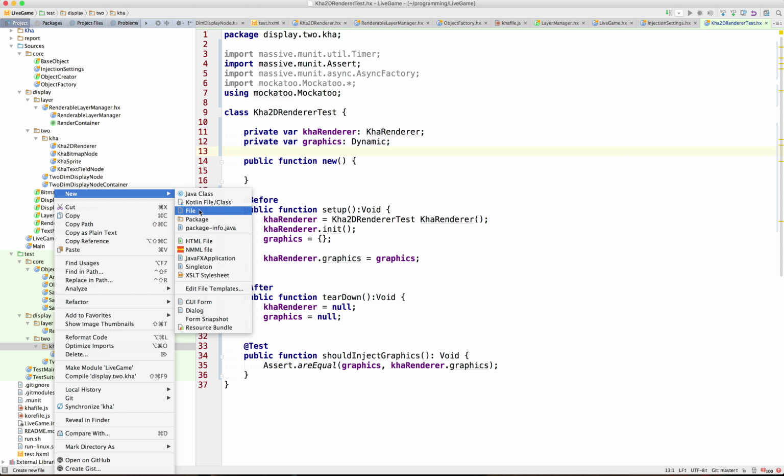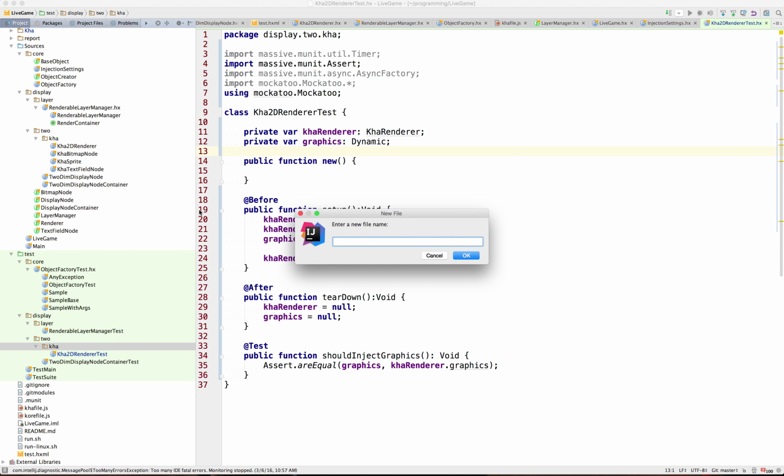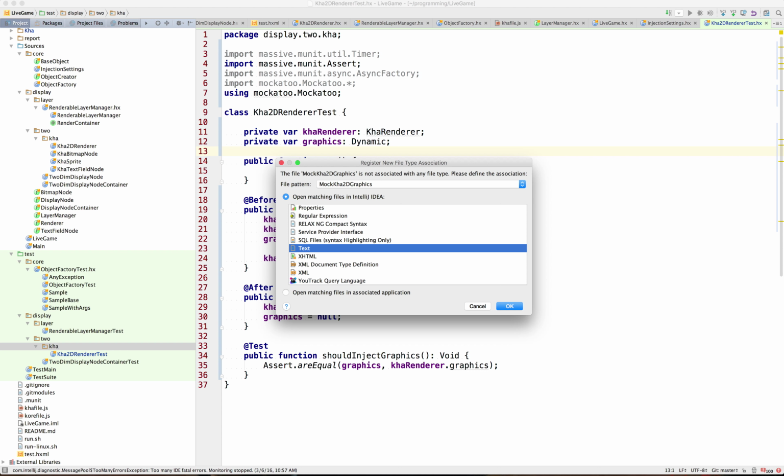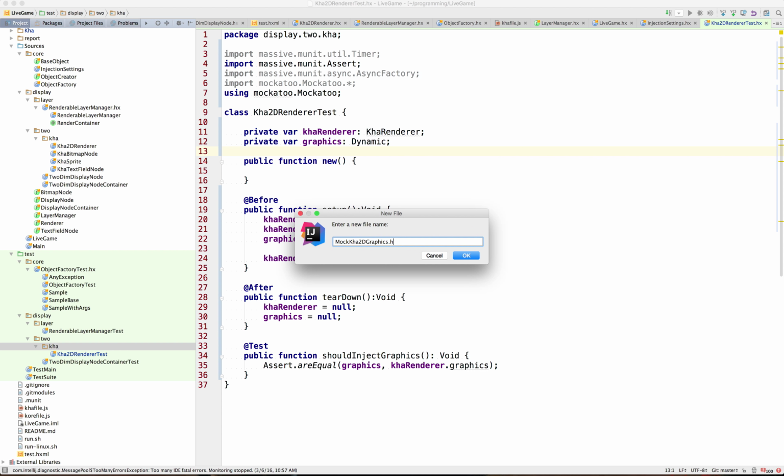Apparently I can't create just a regular file here. So I'm going to do a mock graphics, mock Ka 2D graphics. And that's going to be a hx file.